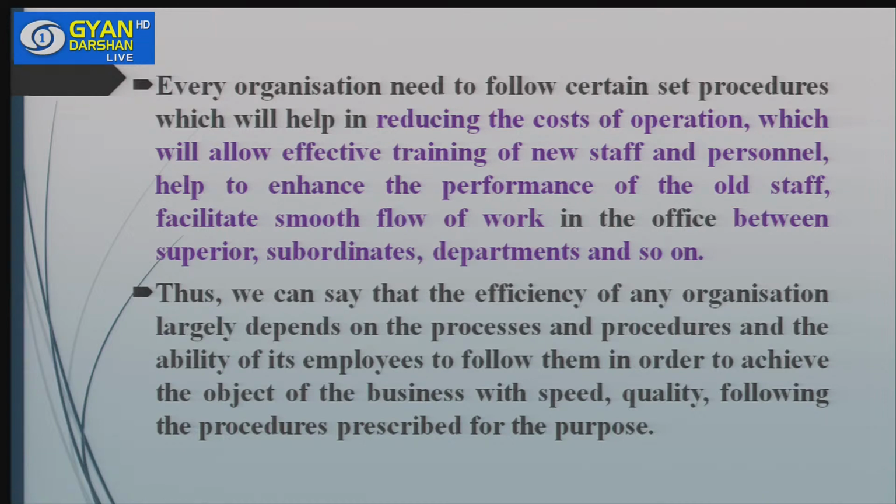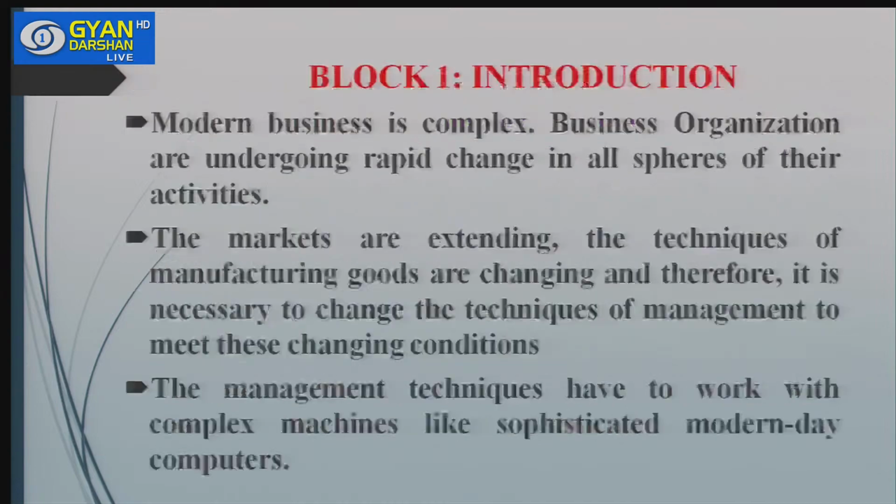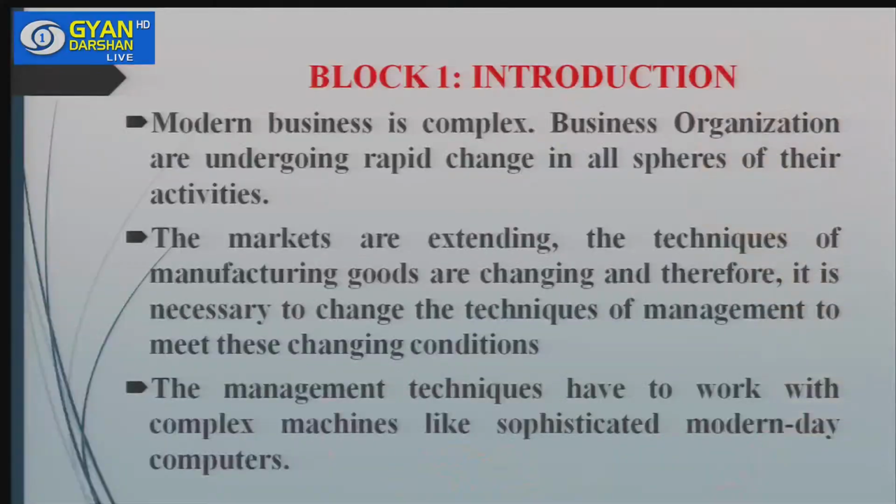So we can say that the yardstick to measure the efficiency of any organization largely depends on the processes and the procedures and the ability of its employees to follow them in order to achieve the object of the business with speed, quality, following the procedures prescribed for the purpose. So learners, let's begin with Block 1. I'm going to introduce you to Block 1 now.